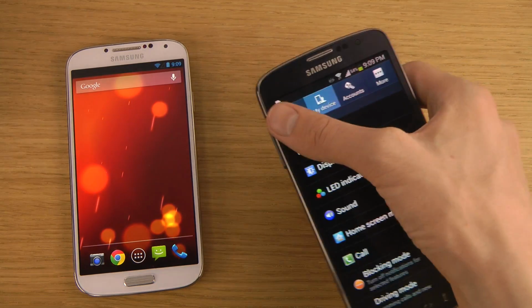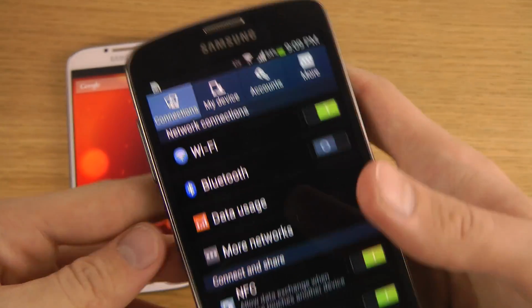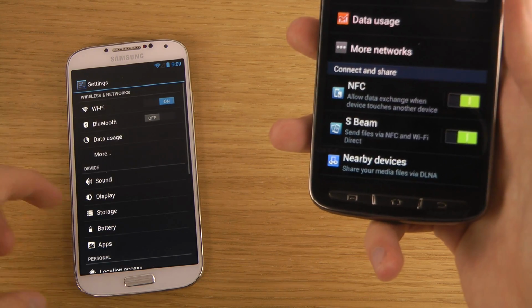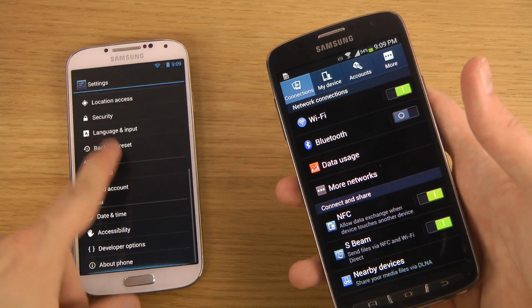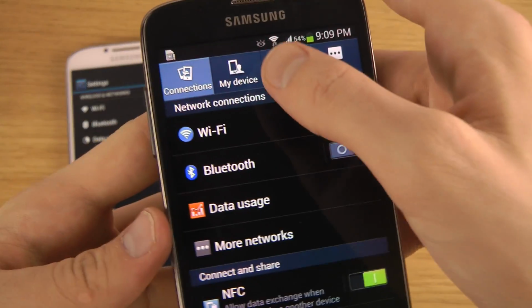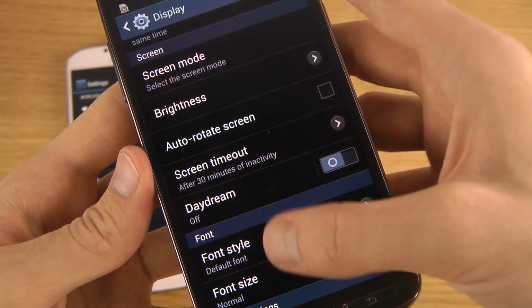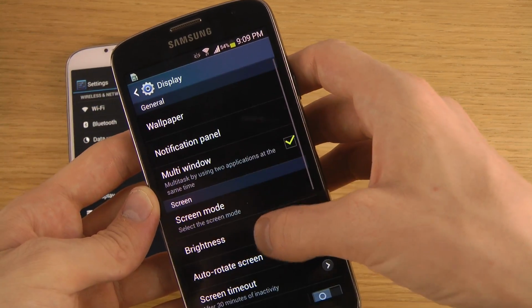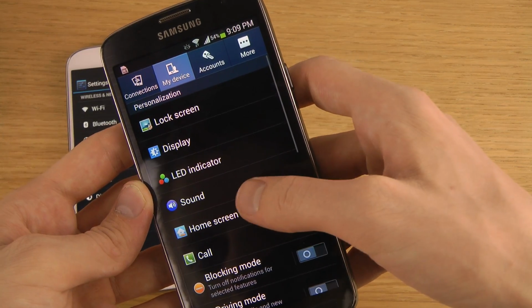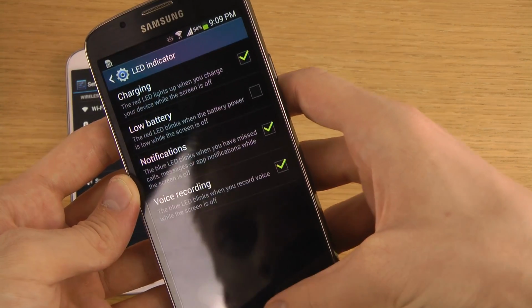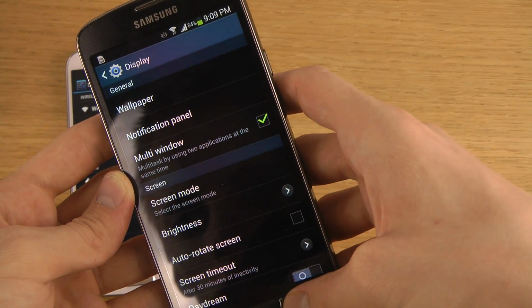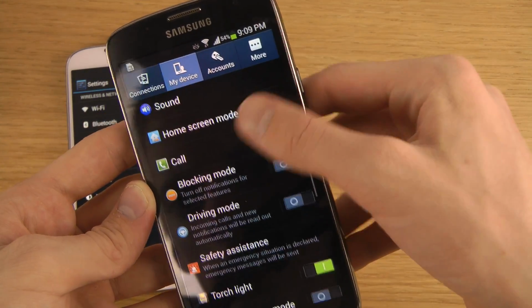Could be one thing here. You can see here that we do have the same tab system that you do get in the S4. The tab system, of course, is a little bit different here in the stock version of Android. But I did find one thing here when I was looking a little bit quickly. Let's see here if it was in here. Maybe not. Let's go down. There we go.